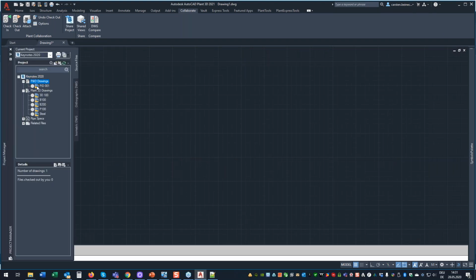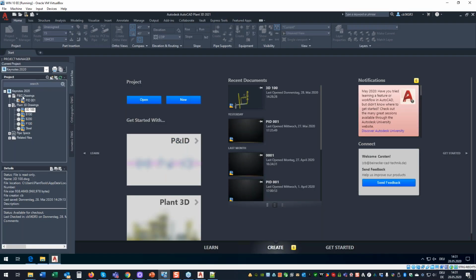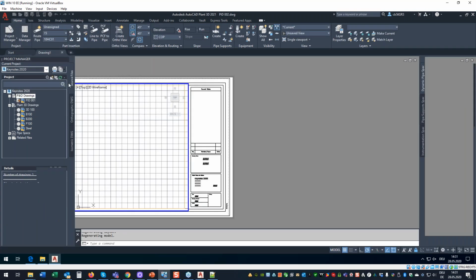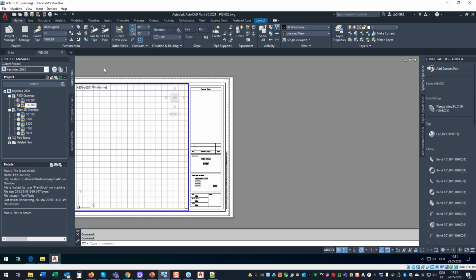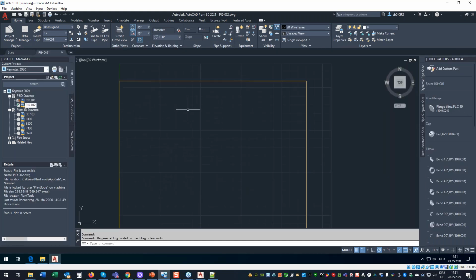Okay, I will not use that. So what I will do now is create a new drawing in my virtual machine. New drawing, and we call that PID 002. And let's go to model space.